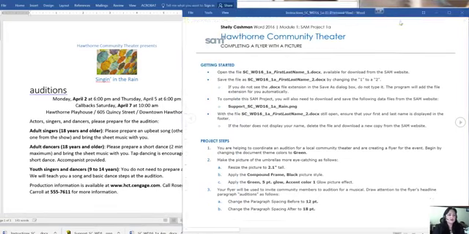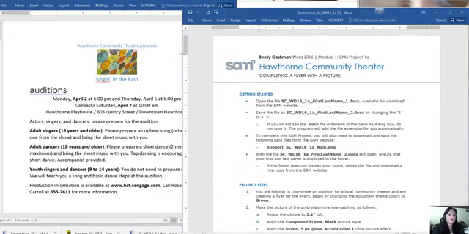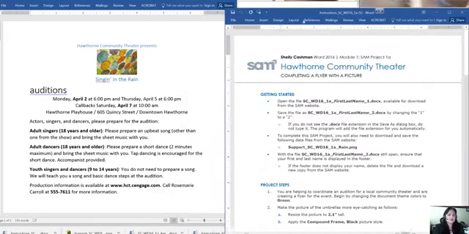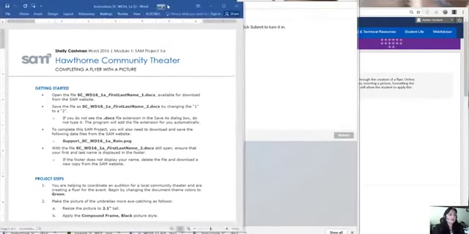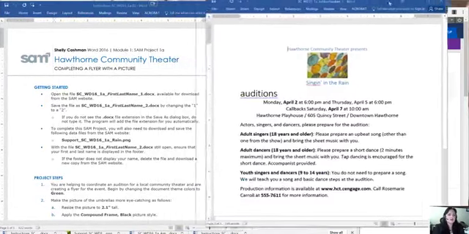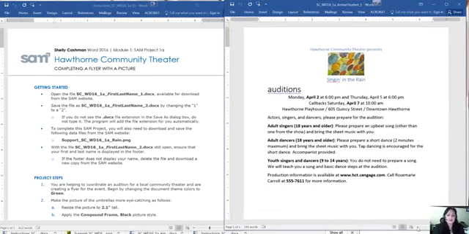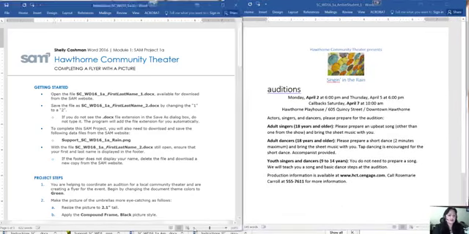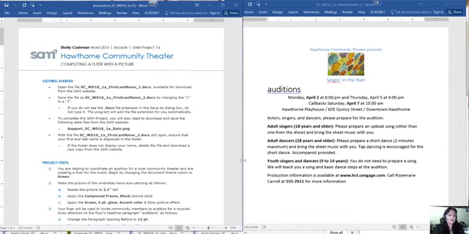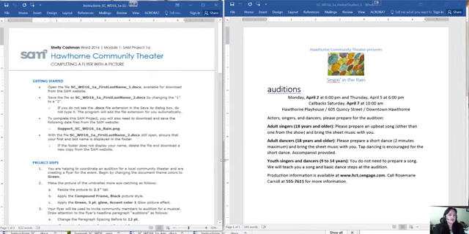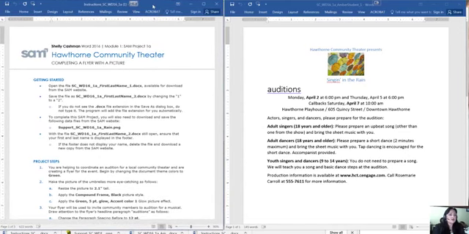Here are my instructions. I'll put it on this side, and sometimes you have to play with it. You can come down here and make the document a little bit smaller, so you can fit them both on one screen. And so here's what you'll do. You'll just work it side by side.